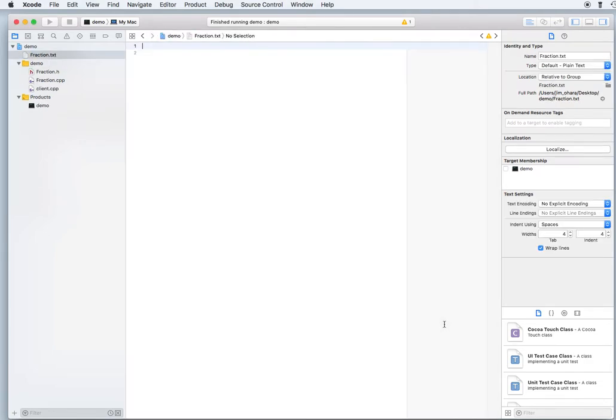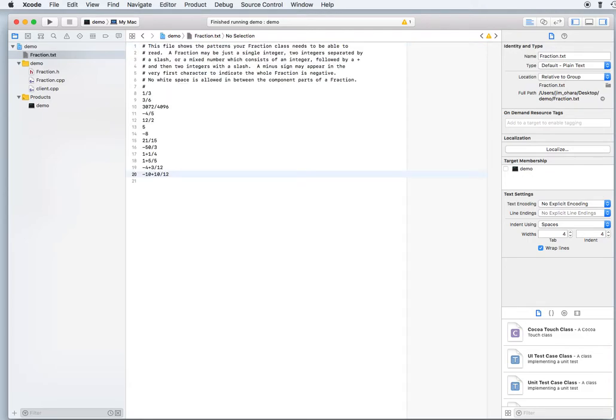Create it, and now we'll paste the text into it beginning on line 1. Save the file.